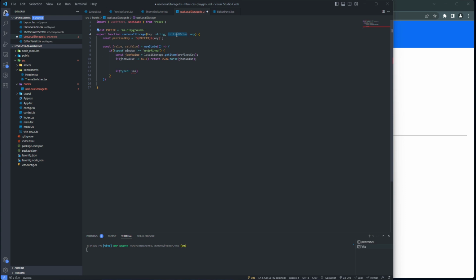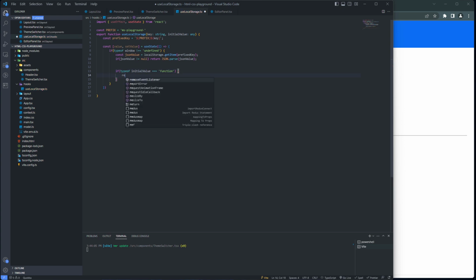They can have functions as values, and then the return value of that function is what is going to be returned by the state. So we have to now check the initial value we are passing. If it is a function, then we have to make sure we are calling the function so that it returns the value. If the type of initial value is a function, then it means we have to call it to get a value.